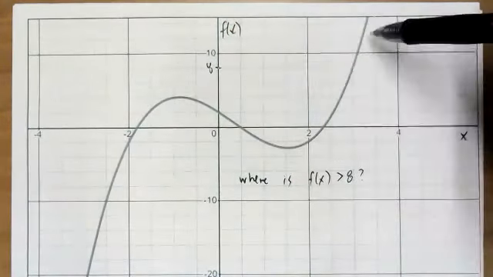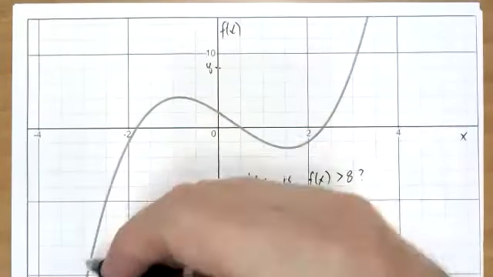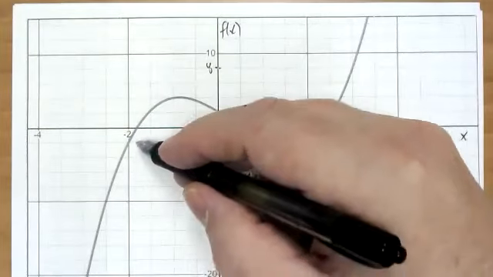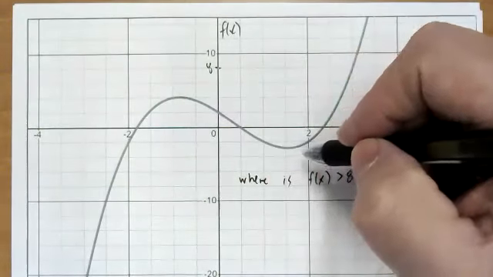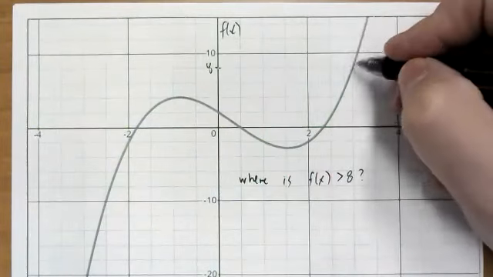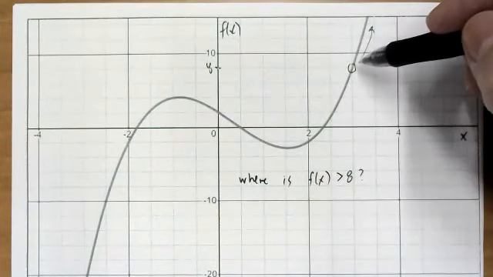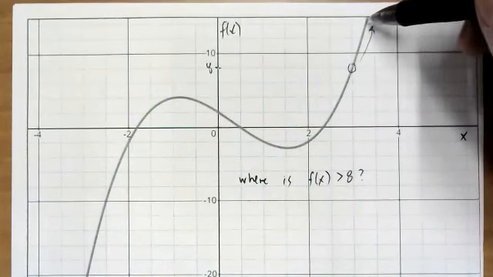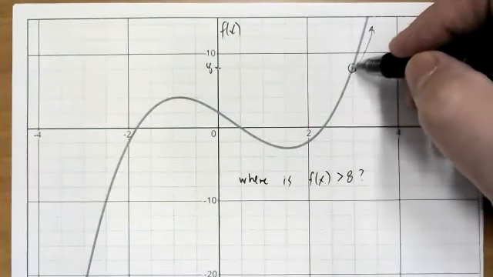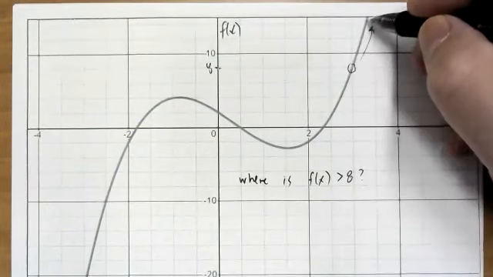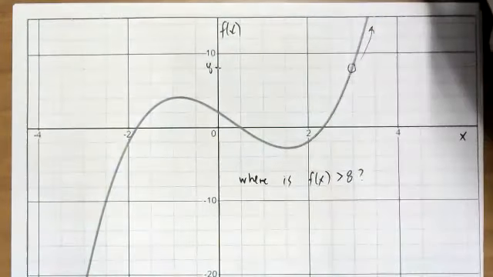So I'm going to look at my graph and say, where is this graph greater than 8? Well, here, the function's negative. Here, it gets positive, but never gets as high as 8. Here, it goes down again. It goes negative. It comes back up. And finally, right here is where the function is finally greater than 8. And of course, like I said before, these graphs, we assume, continue on and on. So in a sense, this is my solution. This part of the graph is the answer to my question, and only this part, because this is the only part of the graph where the function is greater than 8.